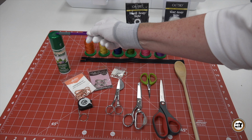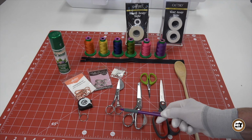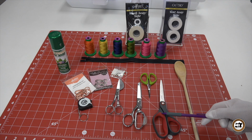If you need it to be gone before that, just press it with a dry iron. You'll also need a tape measure or a small ruler. An applique scissors is very helpful. You'll need a fabric scissors, and this is a small trimming scissors, but it can also be used to trim the applique. You'll want what I call a rough cut scissors. This will be used to cut through the zipper later.